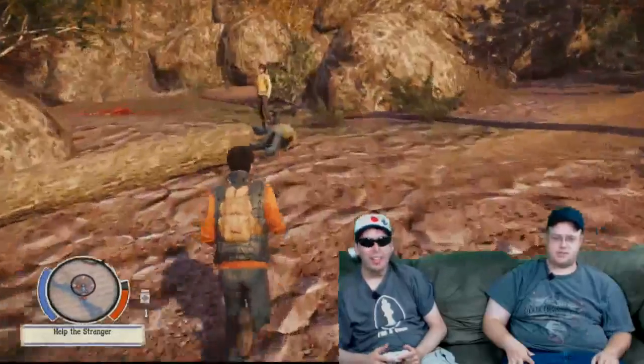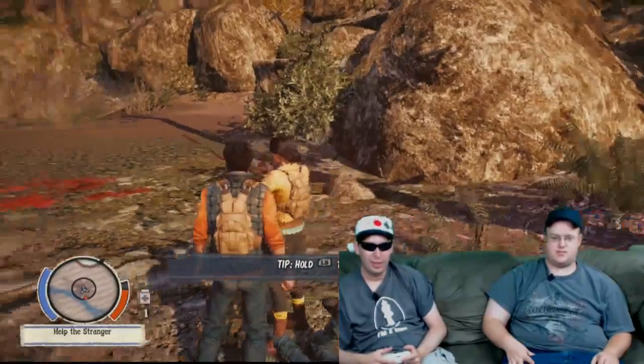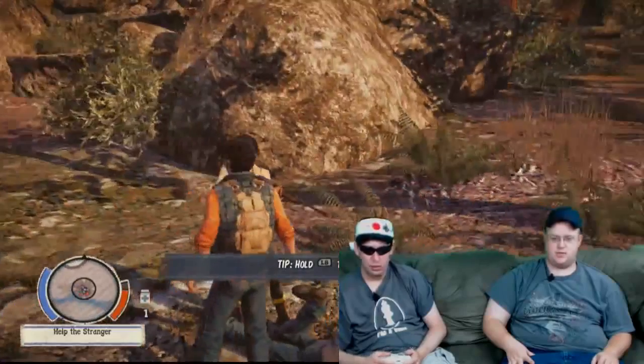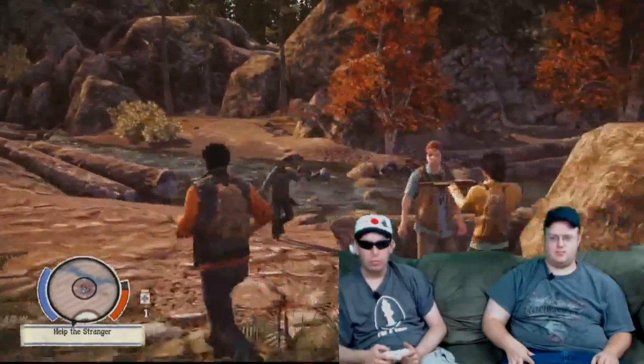Now the map system is a little bit interesting because it's actually showing the red dots. She's going to shoot you if you don't get out of the way. Oh. Kill it.